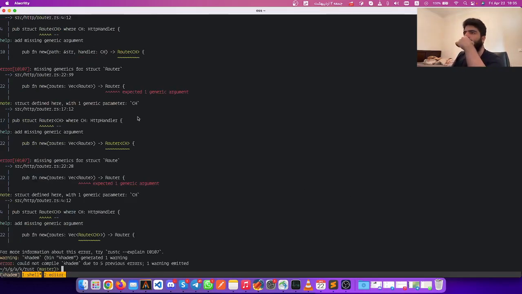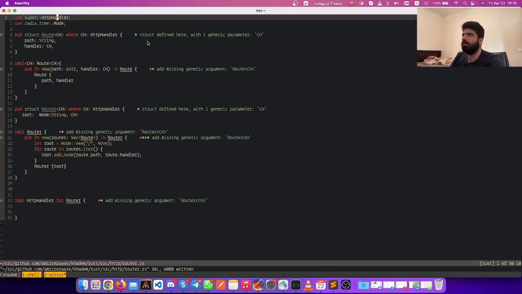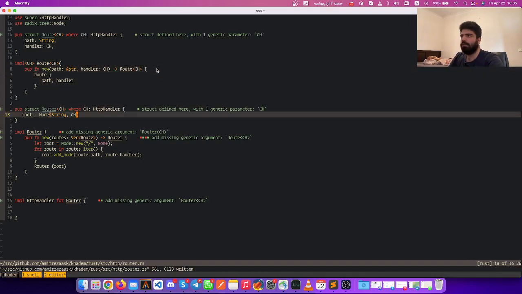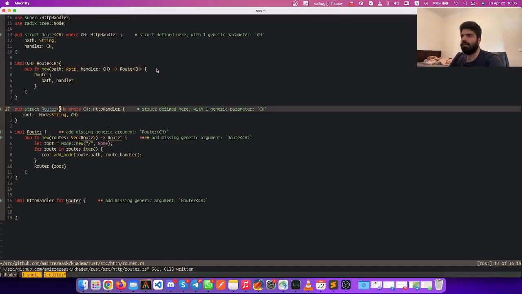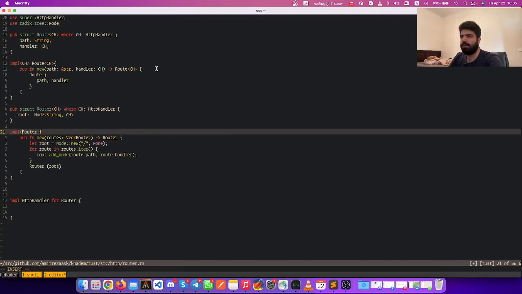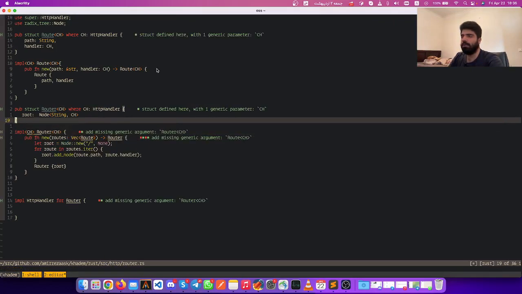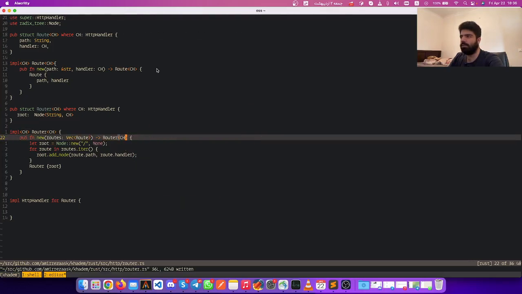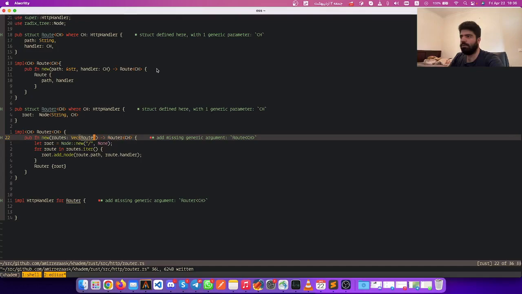So we have some bugs. Let's start, we define here a generic parameter ch, but we don't use it in here. So this is ch as well. And we have this ch in here, but we didn't say that in here, which is also a problem.